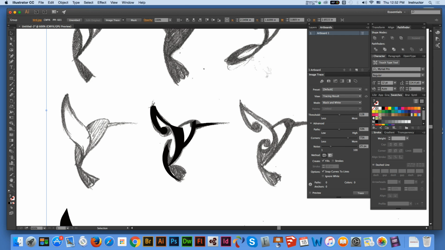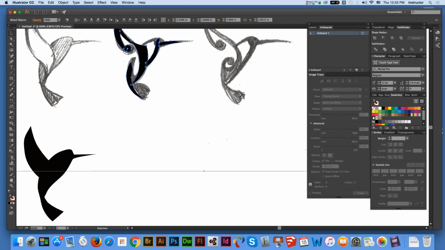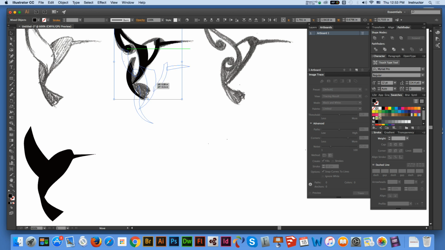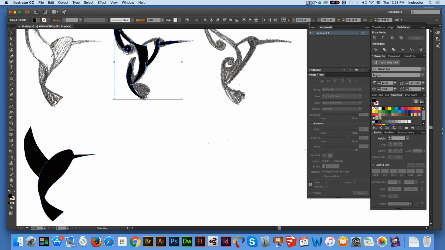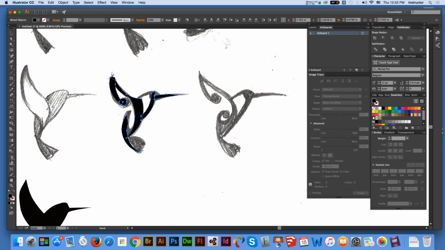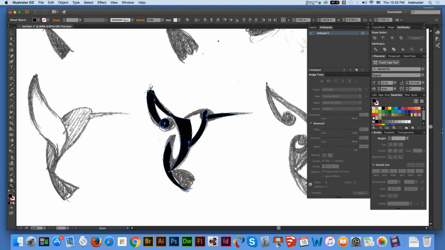Okay, so I'm going to select those black areas. Move this here. So I think I'm liking the top part of this, so let me quickly do that.